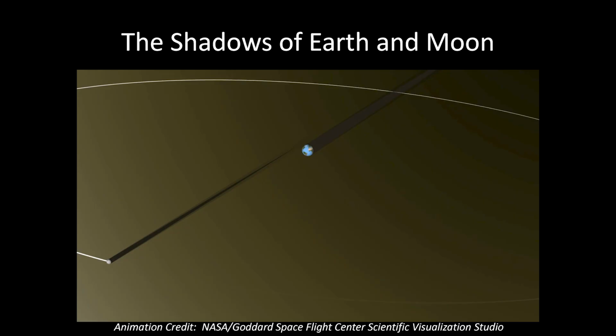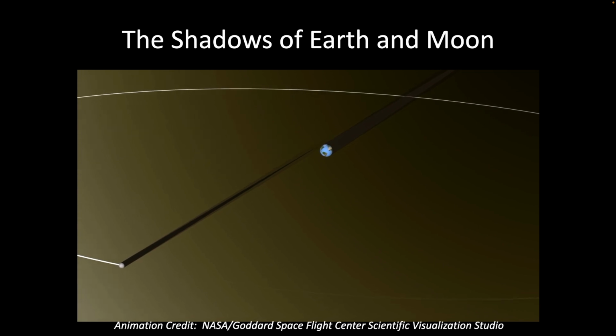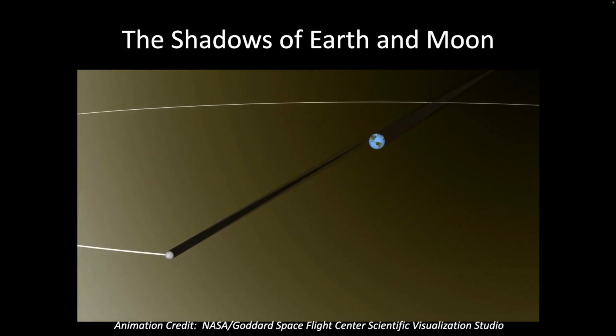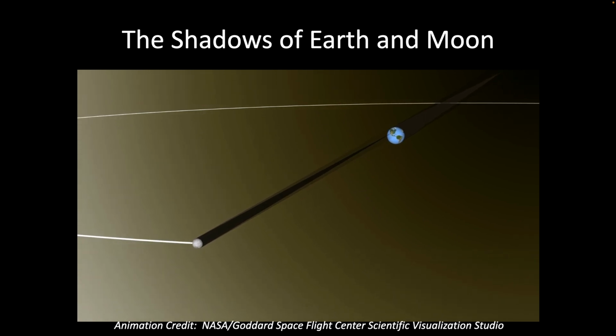Okay. Here's a diagram showing that. So here is our scaled down Moon, then our Earth right there, and you might be able to see it better on that screen over there. But if you carefully look, you'll see that there is a dark inner shadow that's conical in shape, and then there's a lighter outer shadow surrounding it. And let me see if I can get this animation to play. There we go. So this is a representation of the 2017 eclipse, and you can just barely make out that shadow hitting our planet up there.